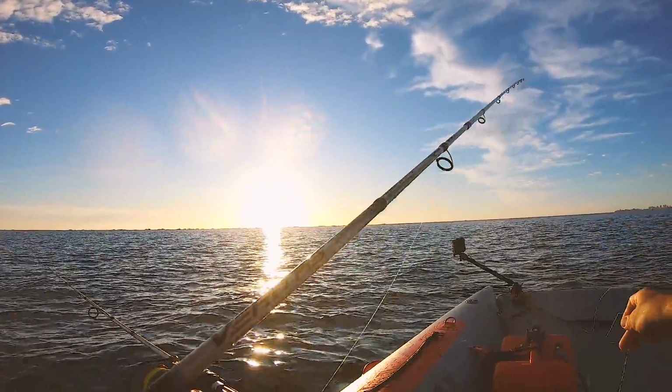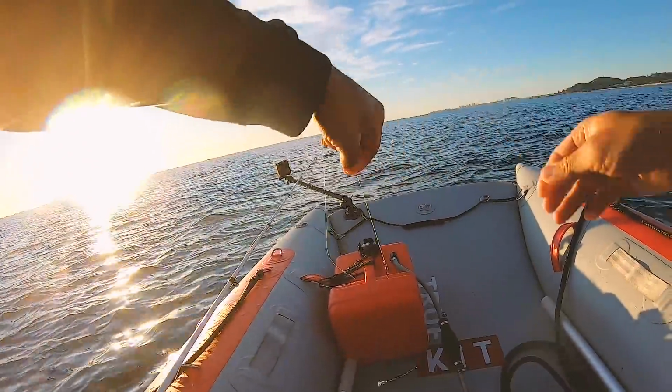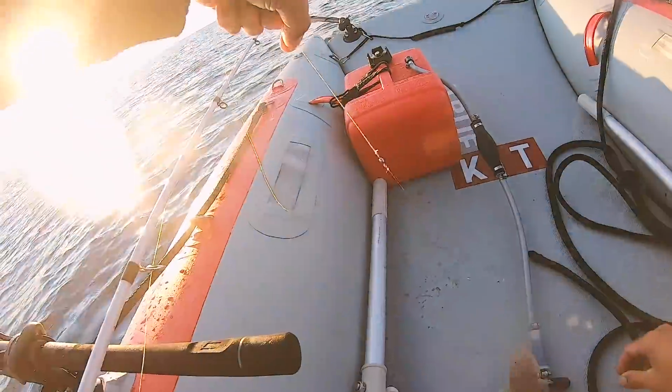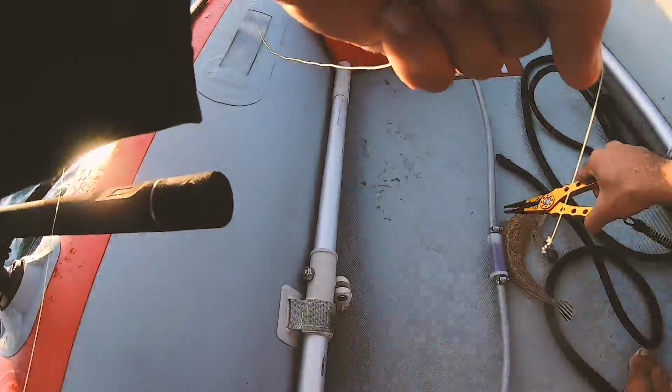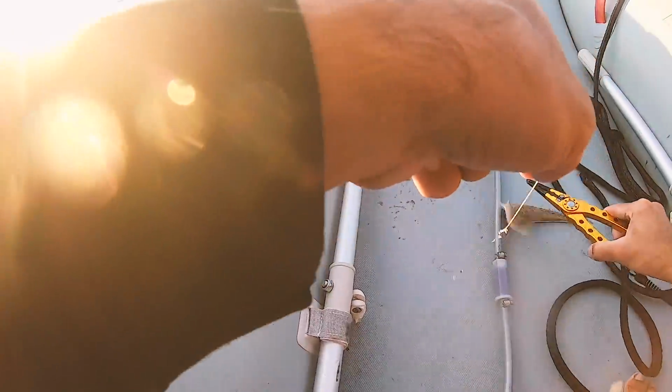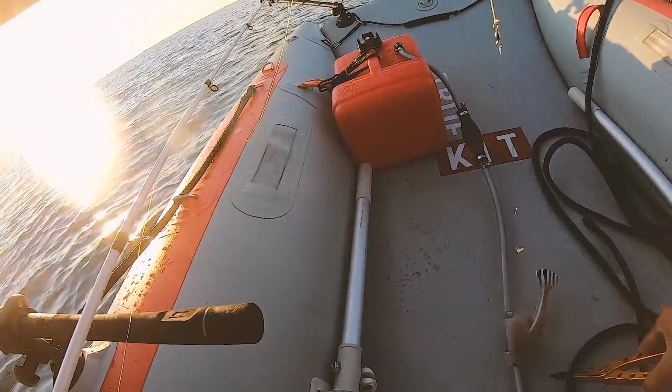Sniff it around for bait, and we've caught a little flatty. It's quality flathead, look at that. Oh, don't spike me, I'm just going to use my pliers here. Not in the mood for flathead spikes, that's for sure.